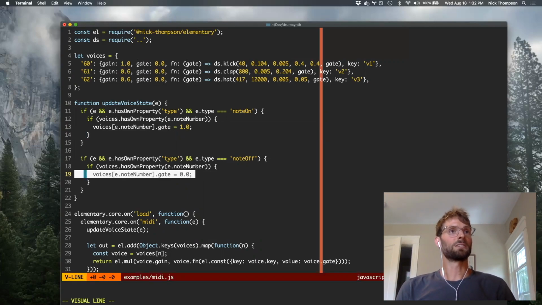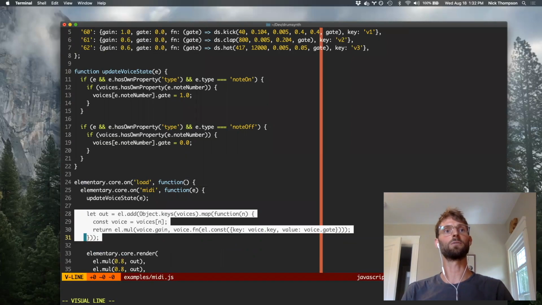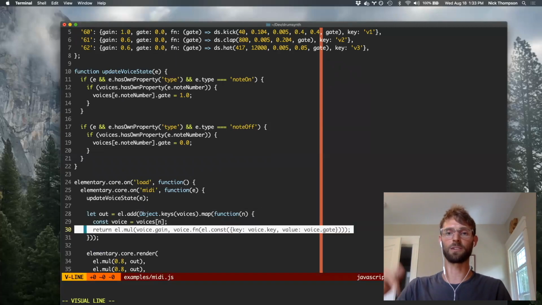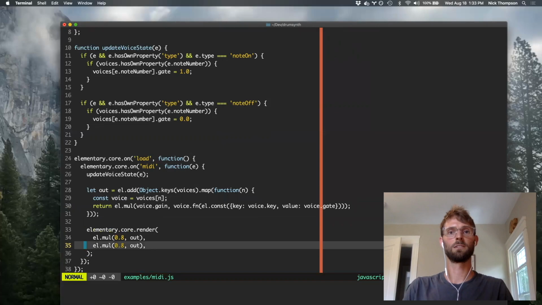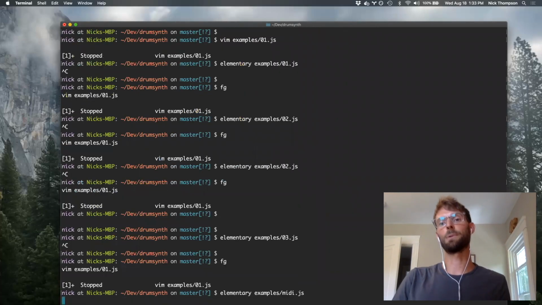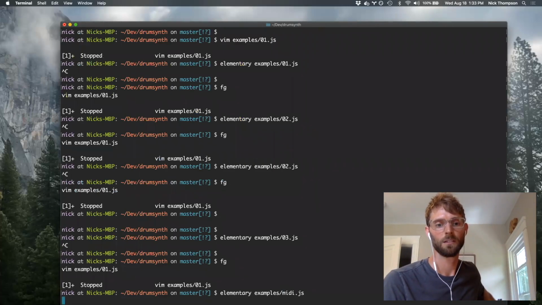And once the state has finished updating, this right here is like the whole rendering pipeline, right? So we just look through each of the voices in our map, and we invoke their function with their new state, whether or not they're going to be on or off. Pass that to core.render, and if we run this, we're not going to hear anything until I start pushing keys, right? That should be a kick drum. You hearing that?